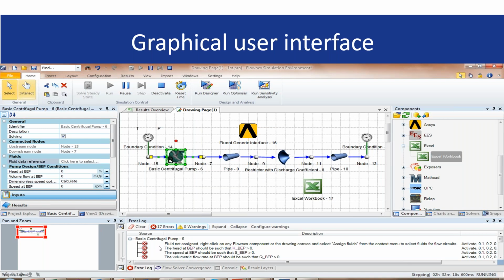And here, if you see at the bottom, you are seeing that errors are coming. So one by one you can eliminate the errors. If you model everything and some inputs or other parts you gave wrong, it will show you here, so you can eliminate that also. And this is the input side for a particular component. Here you can give all inputs, and this is the component list. All the components I will show you in the software itself. This is just a picture of the main screen.